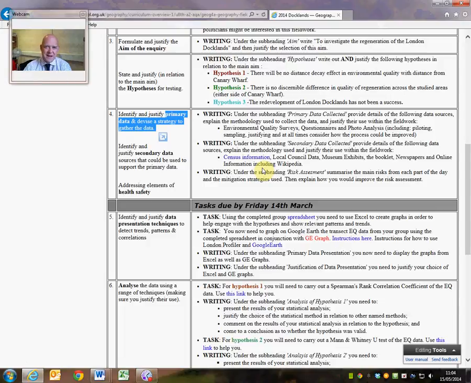Now that might sound a bit noddy, and for you street kids it's just down with the hood, but if it's going to get you marks and get you closer to A star, a land of milk and honey, you better remember it. Fine. Anything else on sampling and risk assessment?